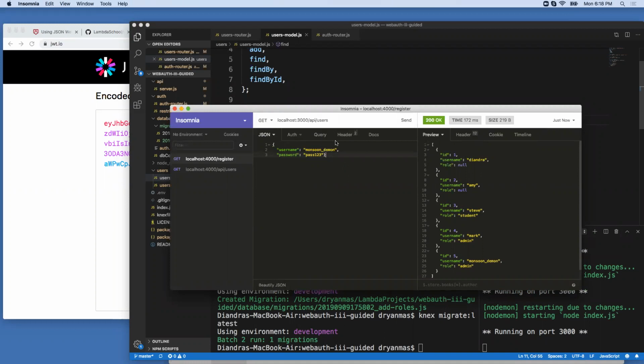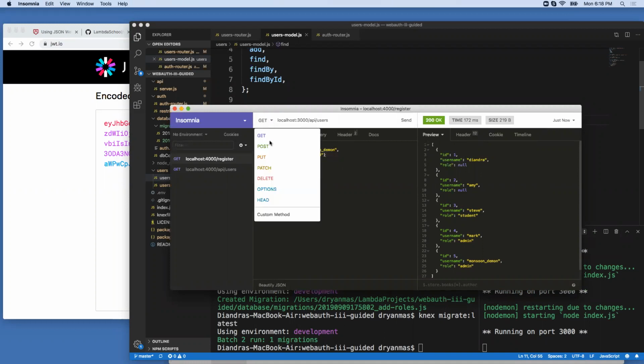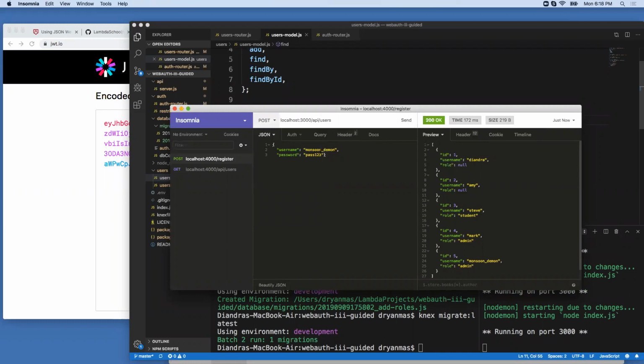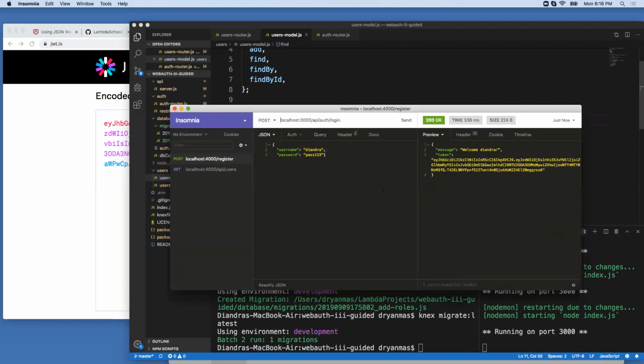So let's do a quick login on a non-admin. We've got that token.